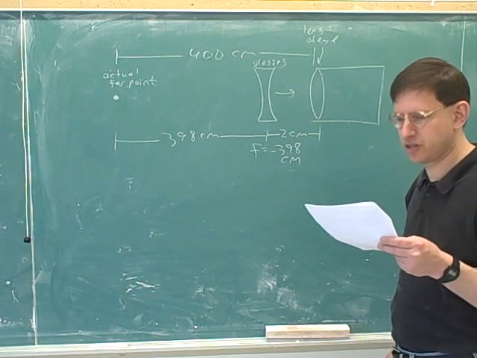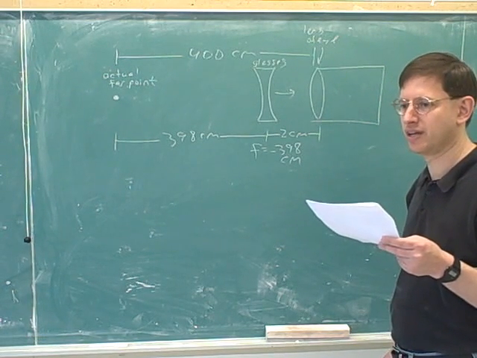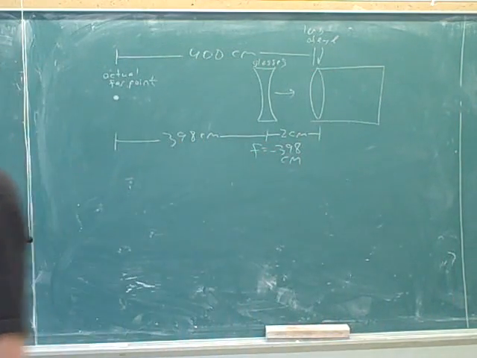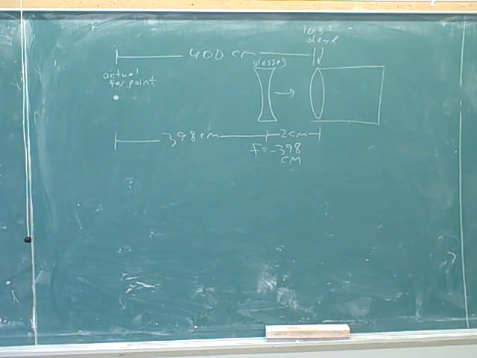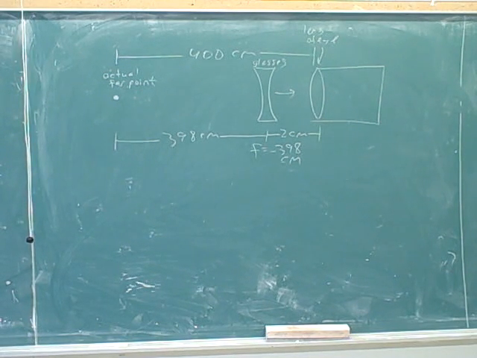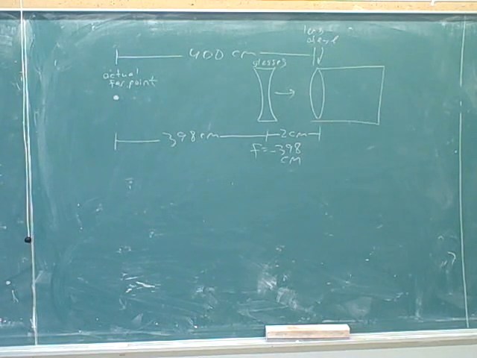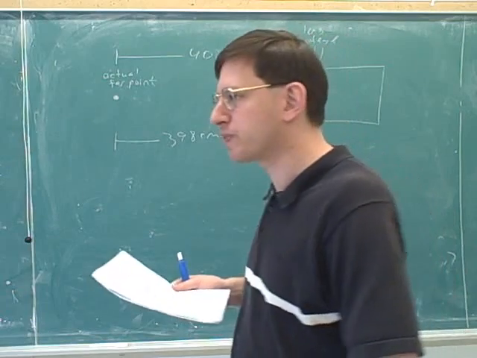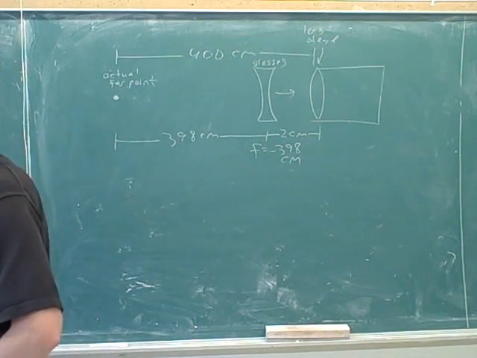By the way, does this person have very good near vision or very bad near vision? They have, oh, they're talking about the same person. That's important. If the person... they can't see far. Right. So they can see, but they also can't see close. Why do you say that? Do they have a very good near point or a very bad near point? Their near points even better. Yeah. You want a small near point. Right, you want to be able to see things as close as possible to your face. Remember, the normal near point is 25 centimeters. It's even better if they can see 20 centimeters from the eye. So this person's normal vision is bad far but good near.